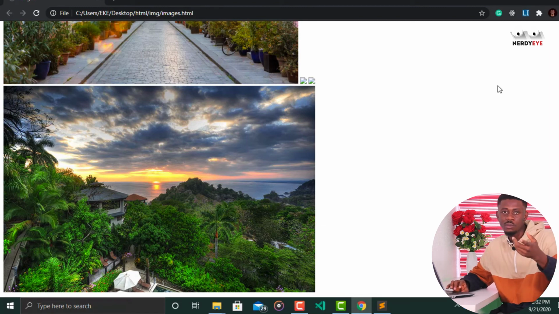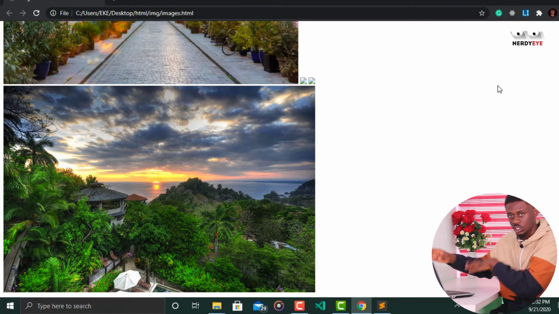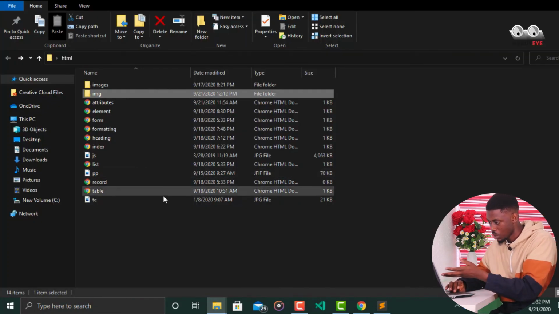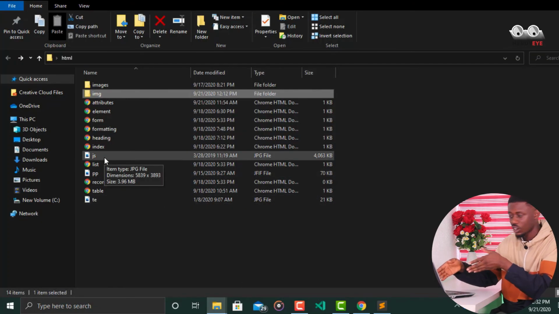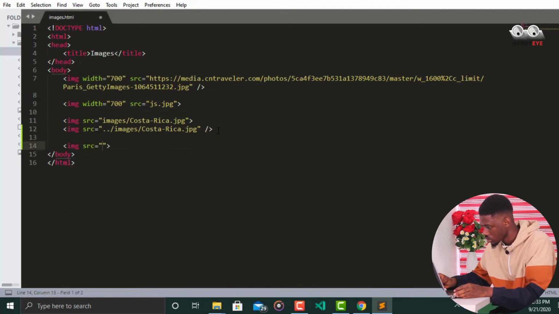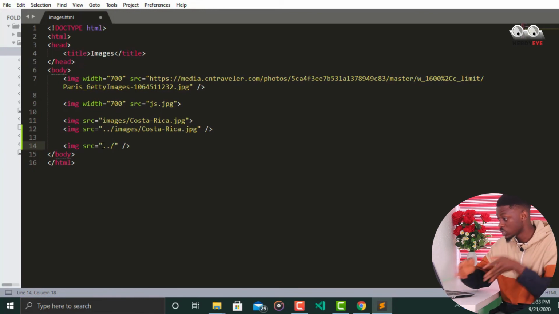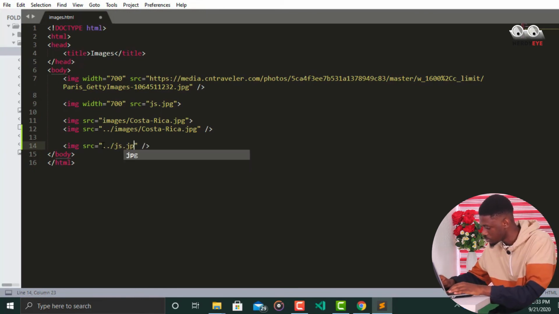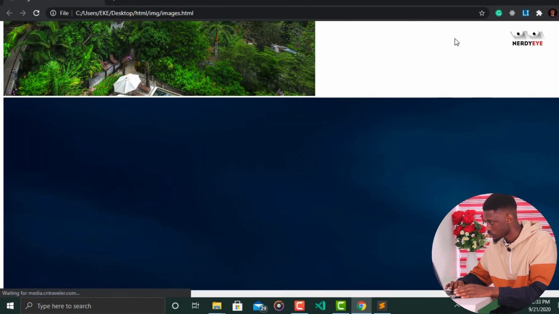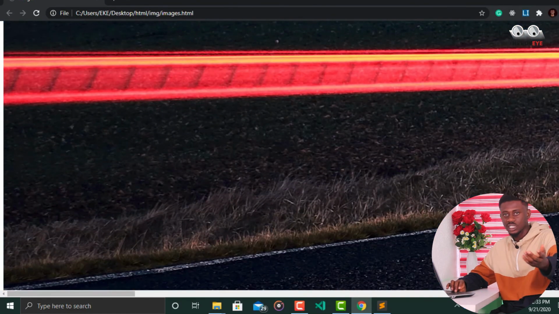So what if the image folder is not in another folder? Alright, let's say it was not in another folder. So what do we do? Let's say currently now I want to get that JS folder on the ground, right? I want to get it. So what I need to do is just the same thing we did here. Alright, so let's self-close. So it's going to be .. That means we have stepped back. So now the other image folder is just there. So it's going to be js.jpg. Let's save this. Exactly. So you can see the image is back. The image has been added back.